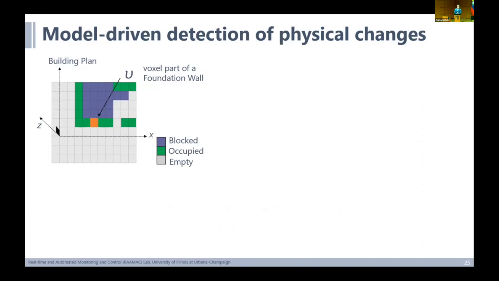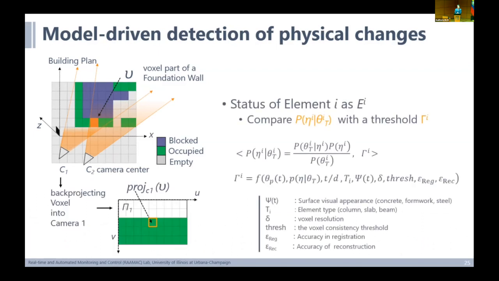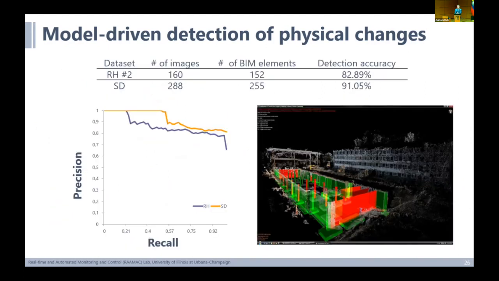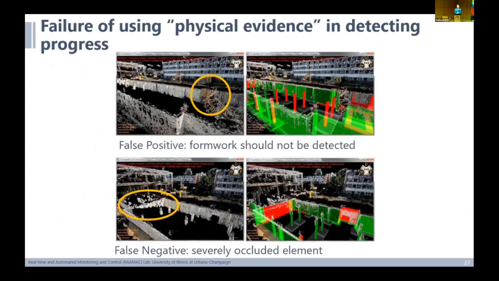So obviously I had to think about how I can automatically solve this. In our early days, the approach that we took was pretty naive. I don't intend to get into any formulas today, but the idea was very simple. We look at the visibility that we get to elements from pictures, and the visibility that we have to BIM models from the same camera positions. If we can map this into a machine learning problem, maybe we can automatically color code components. We actually did this a long time ago, and the numbers that we had, for an academic exercise, were not bad, in the 80 to 85% range, and you see a precision recall graph. But let me show you examples of failure when you start putting this into practice.